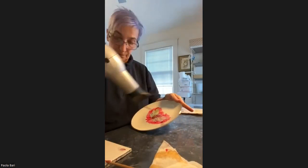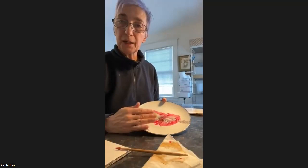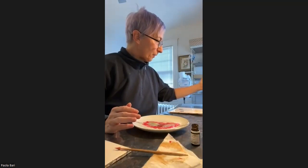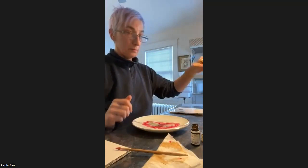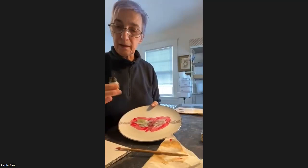I have a piece here that is not dry, but okay. So we repeat the same operation that we did before. We go back to our green luster. We go back to our pink luster. Okay, and to our thinner. And we do another layer of the same with the same flow technique. Remember to put the green where we had green before, so then it's not too complicated to look.